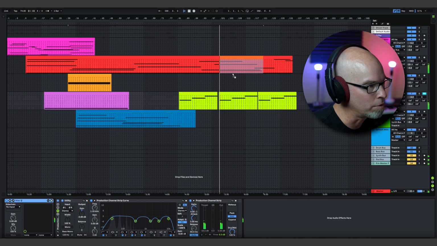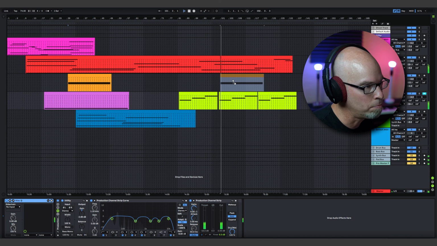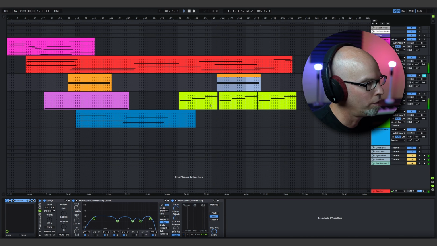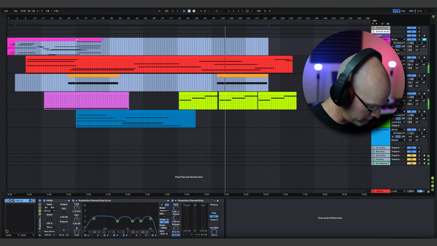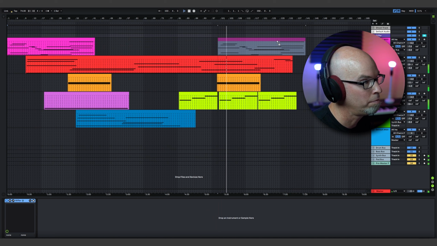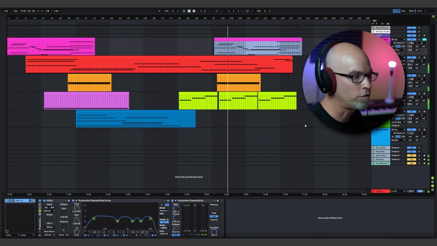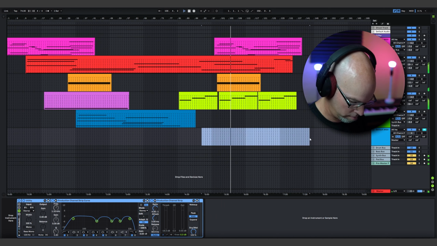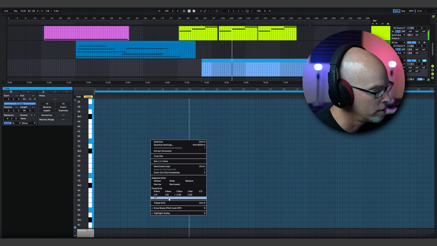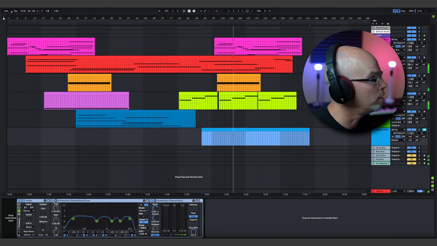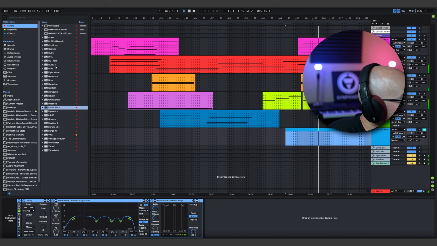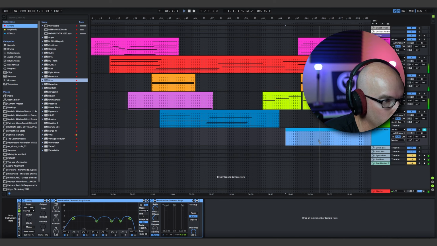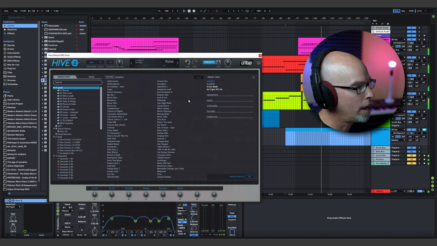We can start bringing in some of the last little bits, like bring this back. That's nice. And then maybe bring in that last Vital patch. There we go. So everything is sort of coming back in at the last second. Let's do one more. This is like the finale, and then come back in here and we'll grab, let's say, Hive. Let's grab Hive. Why not? Let's just grab another instance of Hive.